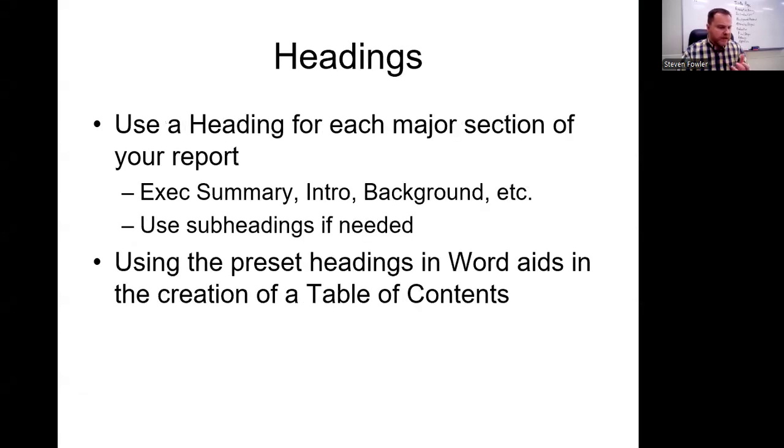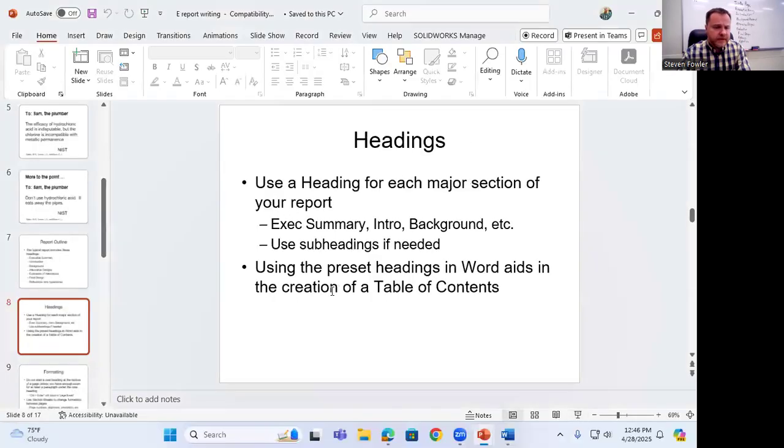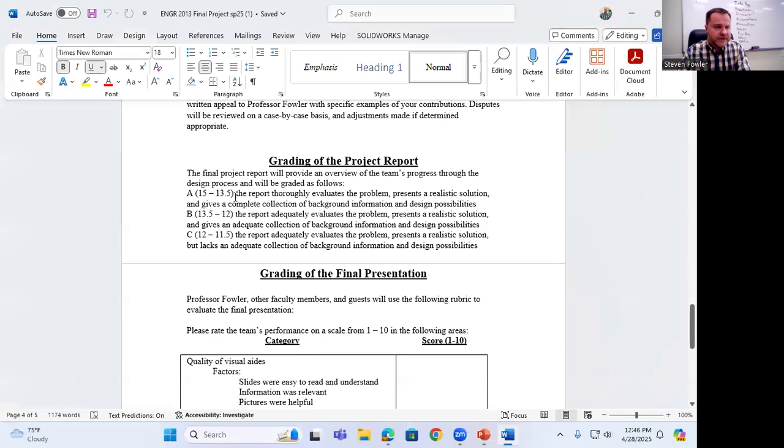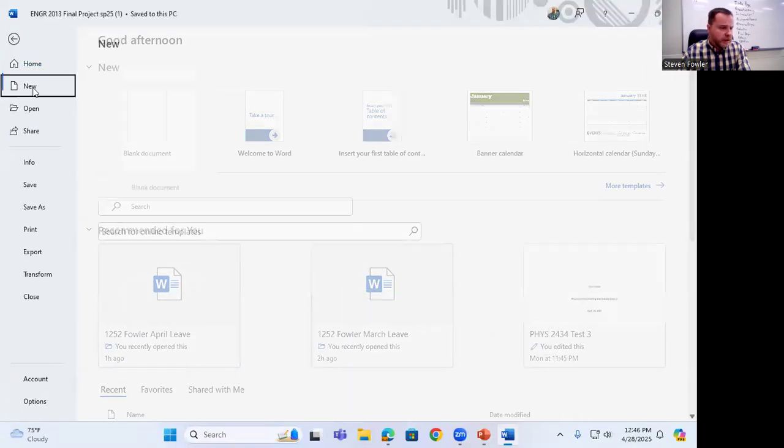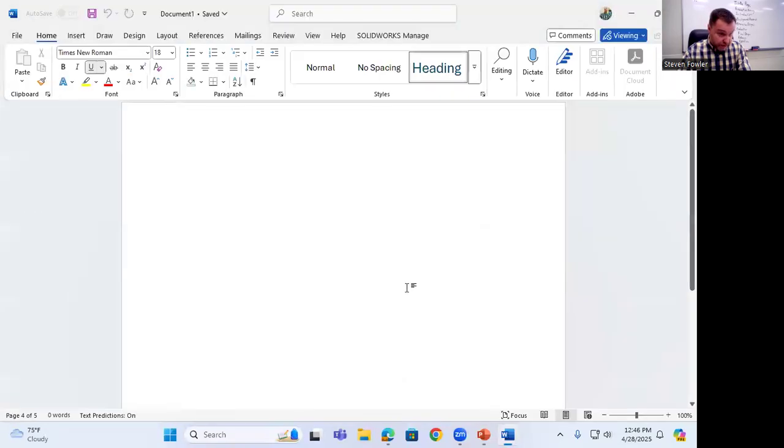I do want to take just a minute or two and talk to you about building headings into your report. I assume you're going to use Word or maybe Google Docs. Whatever you want to use to generate your report is fine with me. But I'll show you some basic tools in this kind of software that are easy enough to use, that being the built-in headings, to make a nice, quick looking, very well organized report.